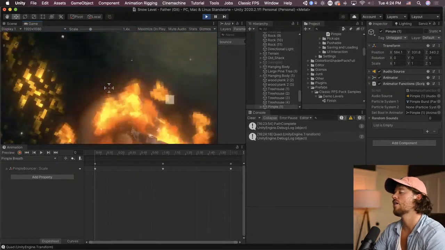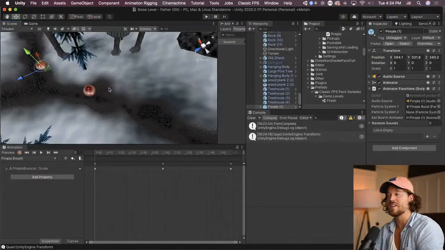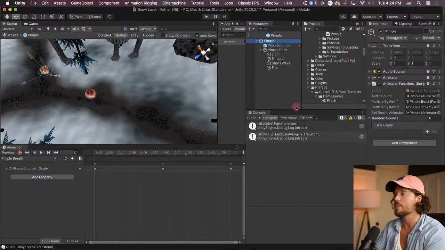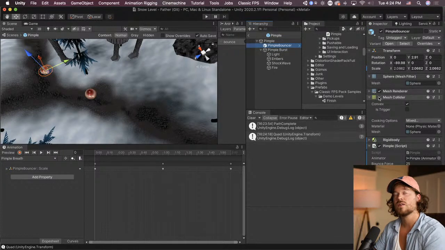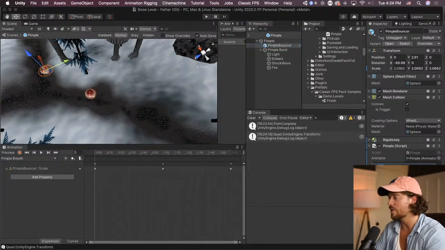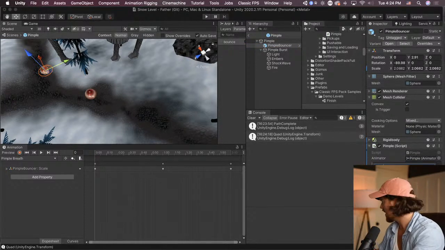Huh. It needs to be a trigger, guys. It needs to be a trigger. Okay, that's the problem. So you're going to have the mesh collider. It's going to be convex. That's totally fine. But it really needs to have a box collider. One of you said that. Who said that?